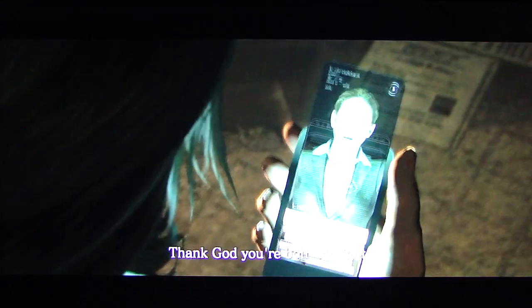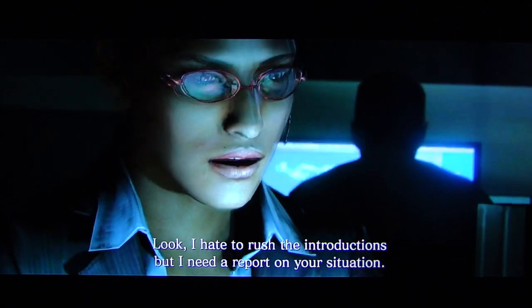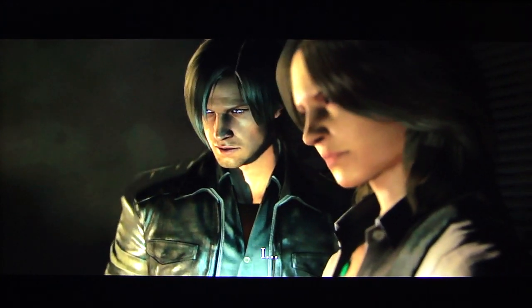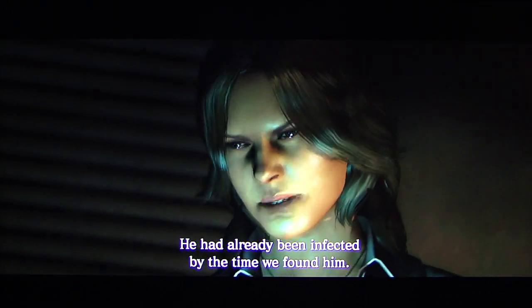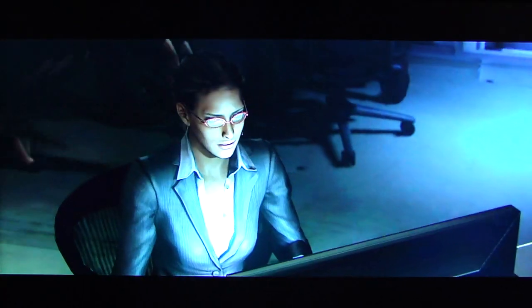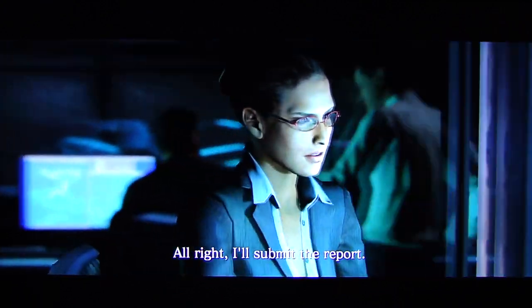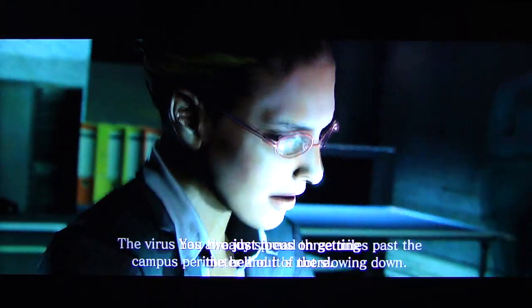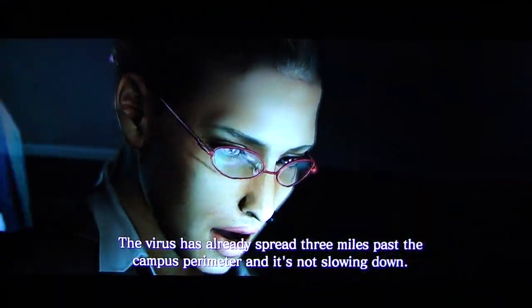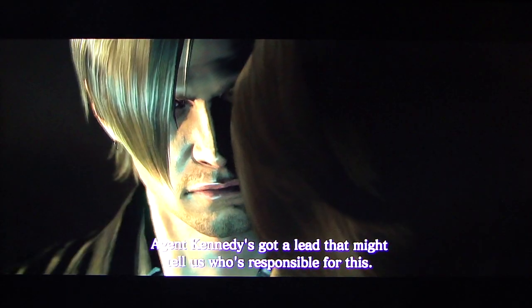Hunnigan. Thank God you're both all right. How do you two know each other? That's Helena Harper. She's been with the Secret Service since last year. I can tell you how good it is to hear you two are all right. Look, I hate to rush introductions, but I need a report on your situation. Just shot the president. He had already been infected by the time we found him. Leon did what he had to. He saved my life. God, help us. Over and out. You just focus on getting the hell out of there. The virus has already spread 3 miles past the campus perimeter, and it's not slowing down. You need to hurry. Not before we check out Tolok's Cathedral. Agent Kennedy's got a lead that might tell us who's responsible for this. Leon, is that true?